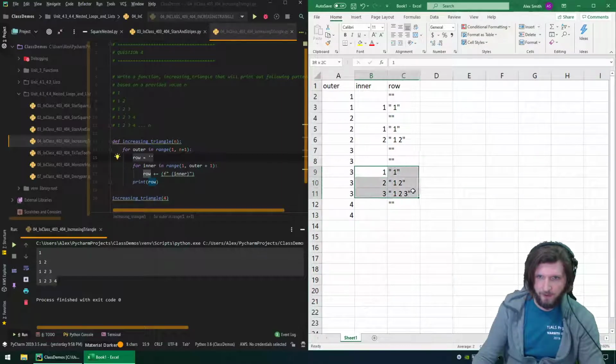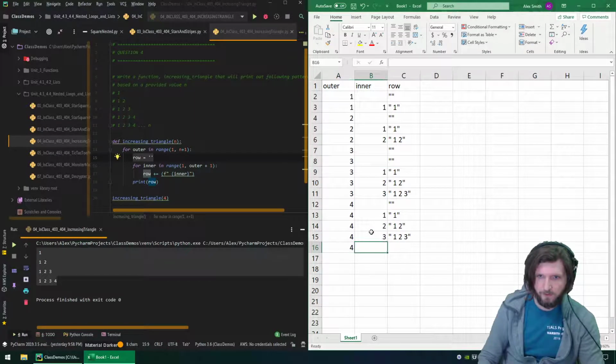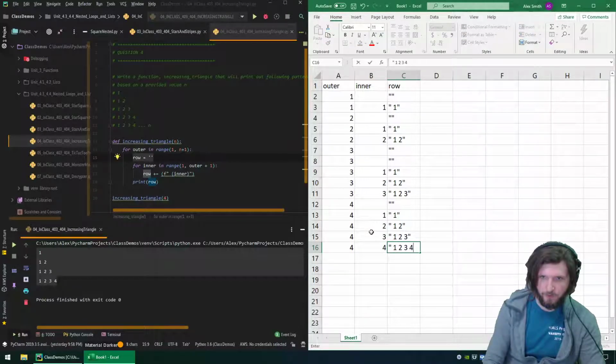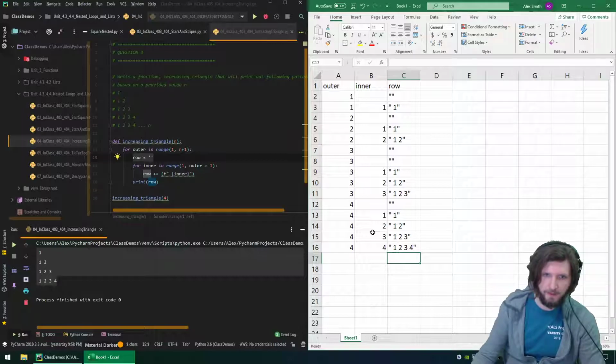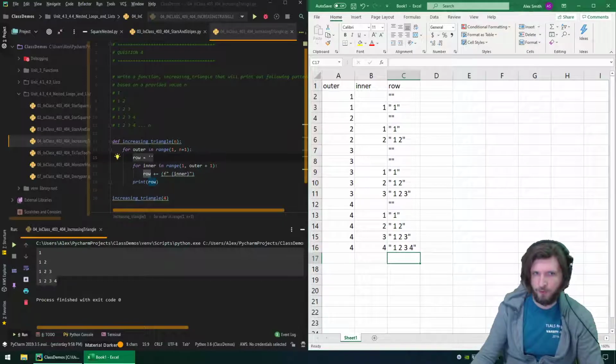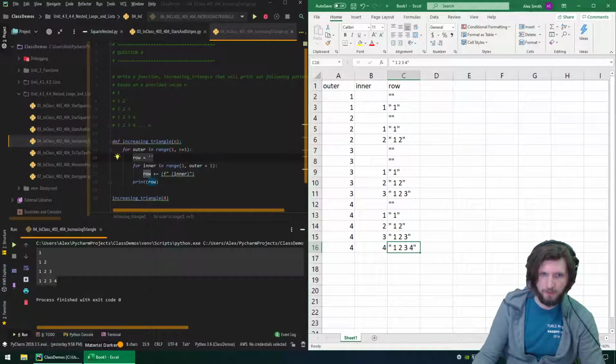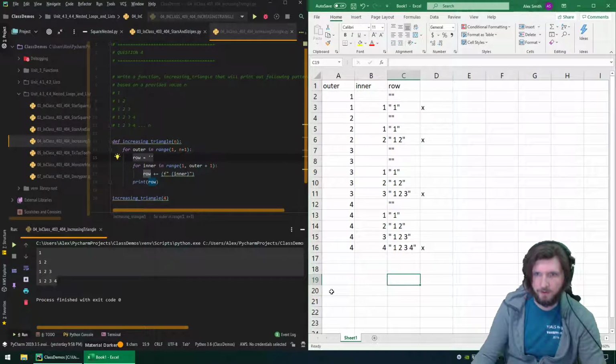And then all these guys are basically going to be the same, right? It's going to go in here, 4, 4, 4. This one loops up to a 4th time, and we have 1, 2, 3, 4. And then that gets printed out. Outer runs out of its range, and then we end up with this being our final product. And at each one of these phases, we had to print here, here, here, and here. So that's what's going on if we dissect it.